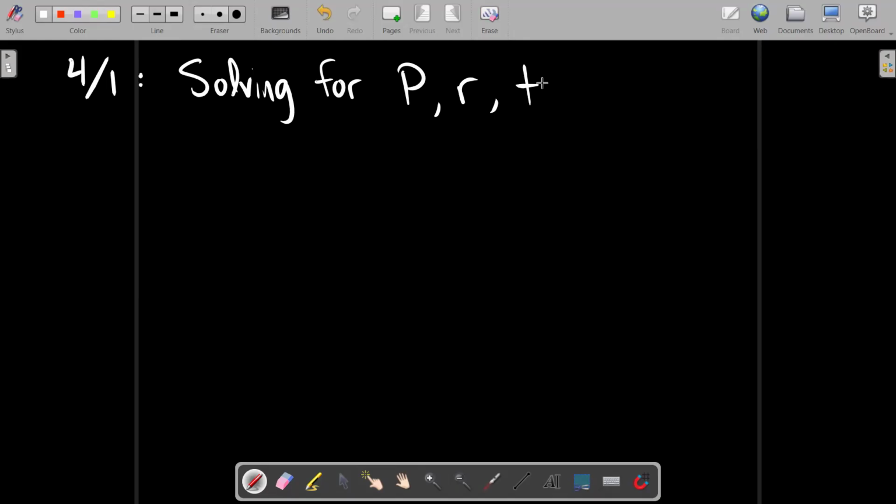We will not solve for N, despite my extensive years and experience. Dozens of Google searches have led me to the result that there's really either no accurate way to solve for N or that the skills required to do it are outside of even my reach. So there's something cryptic, and I can do more research. You can as well, but solving for N is oddly difficult. So we're going to avoid that. We'll be solving for the starting value, what interest rate would be necessary to make this happen, and how long it would take for something to happen.